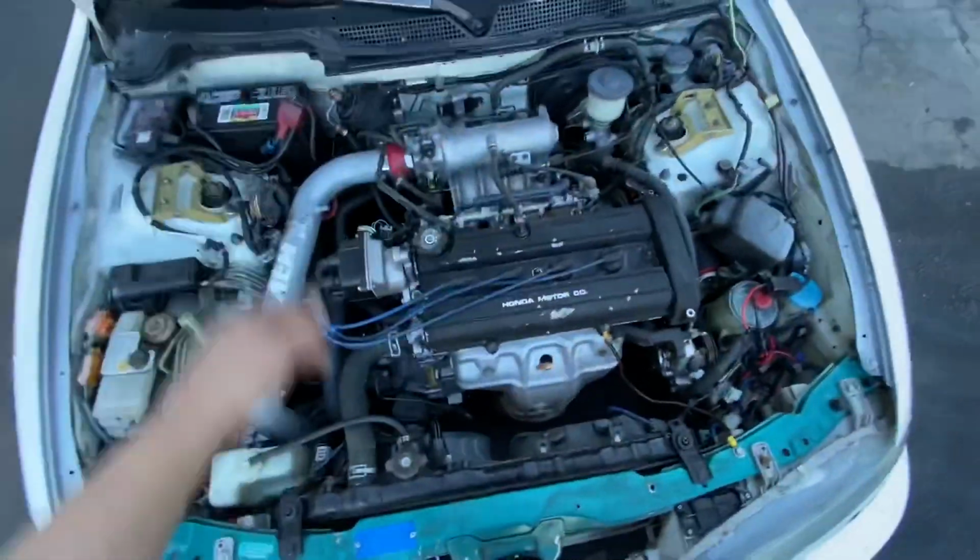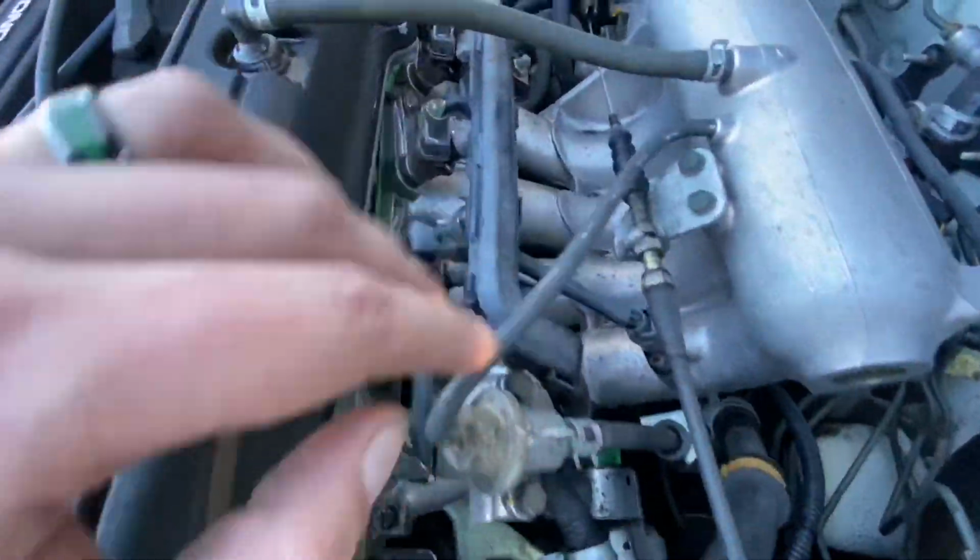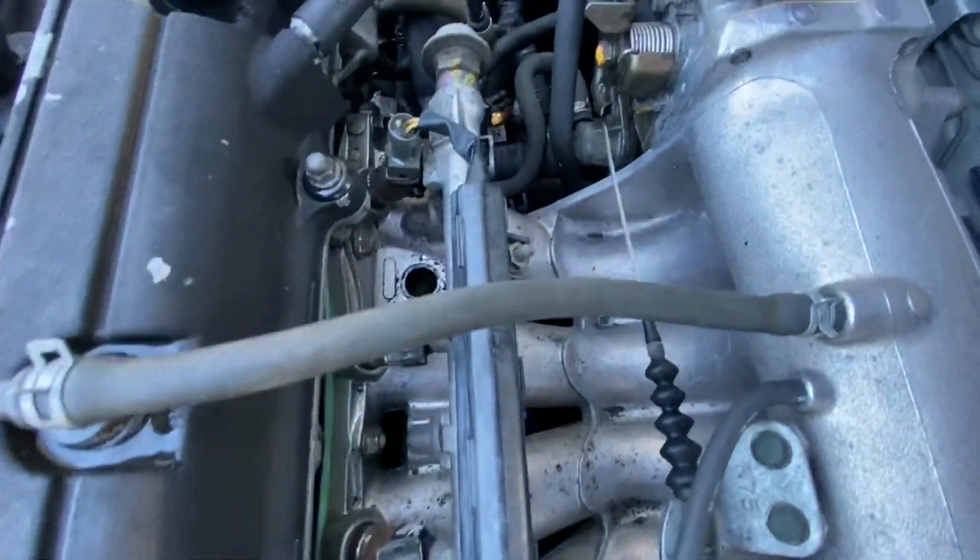I mean, that's not even bad. So that's just from poking around. But I definitely got this whole area cleaned up a lot more. If you guys can tell down there, that was covered in dirt.